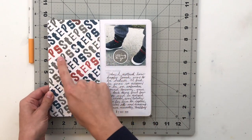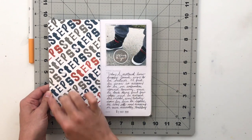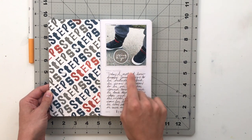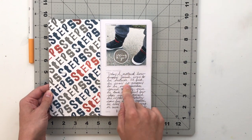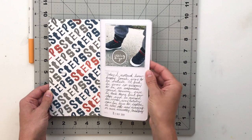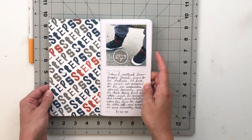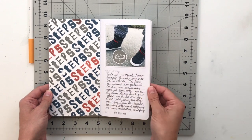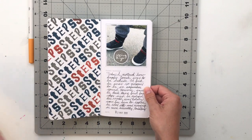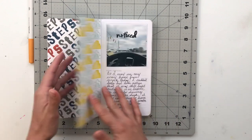For this first spread, I pulled out a bunch of different alphabet stamps and made the word 'steps,' stamping it in a bunch of different colors that coordinated with my son's shoes. This was all about my son Jonah taking his first steps outside of our home. In March here in Michigan it's usually still cold — often snowy — but we had a couple of good weeks to get outside. Jonah had just started walking over the winter and had never actually been outside walking down the pathway.